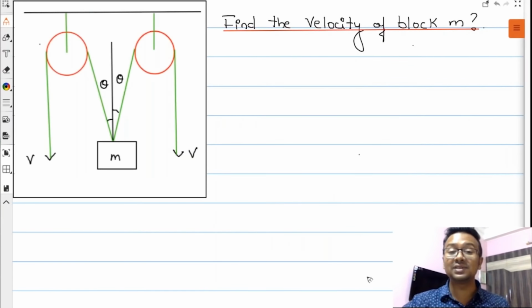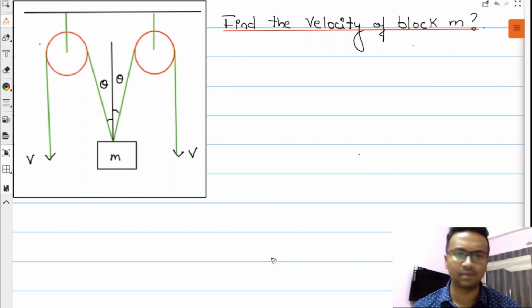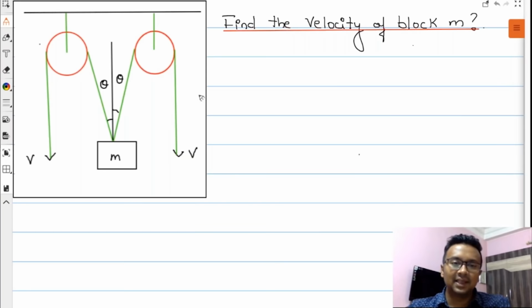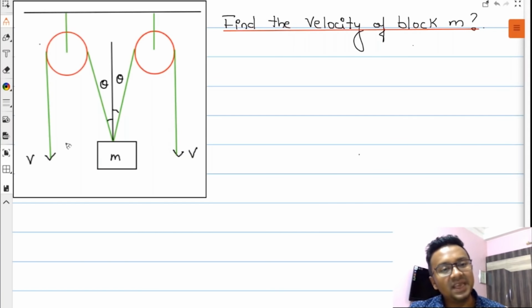Okay. Actually, now students, this question had appeared in JEE Advanced a few years back. All right, under the objective section. All right, you had multiple choices out here. So the question that is being asked in this problem out here, you can easily see the arrangement. This is being pulled down with a velocity v, and this is also pulled down with a velocity v. Okay. Now, as they are being pulled down with velocities v, they are asking us what is going to be the velocity of block M.